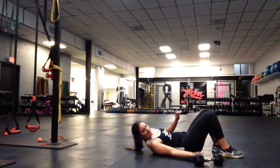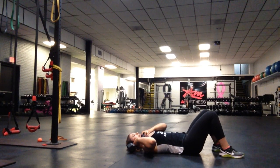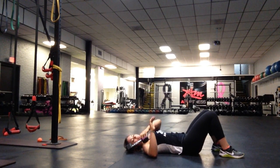So I have a dumbbell here just to help me out a little bit. This doesn't have to be a heavy dumbbell. I currently have a 12.5, but anything in that area, 10 is fine. This is just to put a little bit of pressure on the shoulder and give me something to push against. If I keep my elbow out, think like where we would do a push-up, that's where I want my elbow to be.